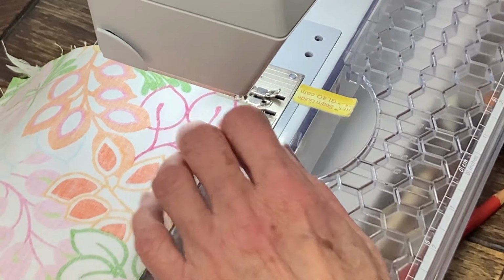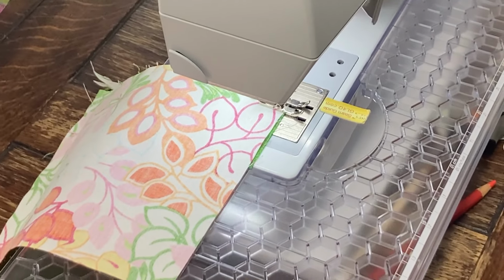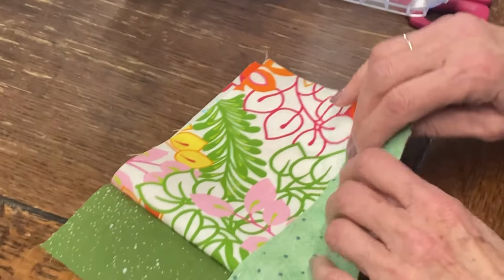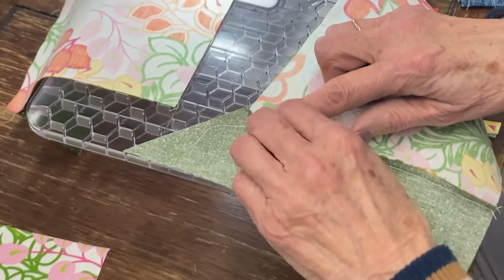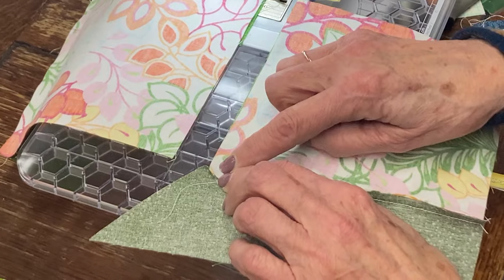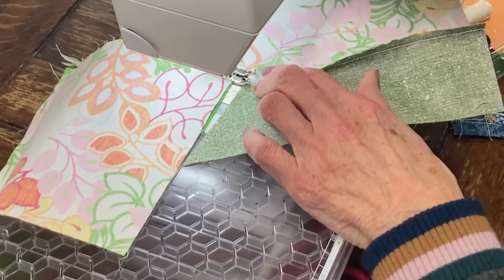Okay, so we'll do it one more time, right? So it lay here, get it all nice and even. Look at it, it's like going in, I don't know what to do, but I do this. I turn it over, and I only need one layer, I don't need two. And then I'm going to put it here, check where my thread and my dot is, right there, okay? And then put it in the machine, and you're putting it in like at an angle almost.